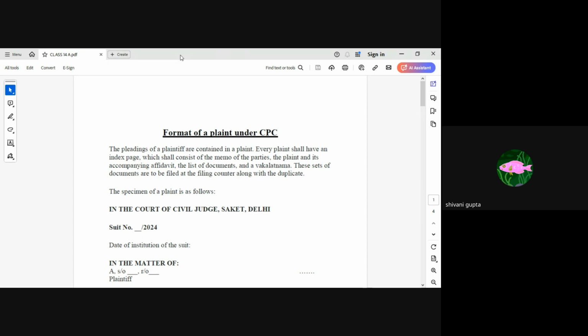Yes. Or if you want to know the caveat, I think we have discussed it very early, along with the legal notice. A legal notice is a mode of communication between the parties. Under the CPC also, it is a mode of communication, to prevent any kind of legal proceedings or legal consequences. The parties are communicated with. So this is a kind of caveat, where an application is filed. It is kind of a synonym of the legal notice.